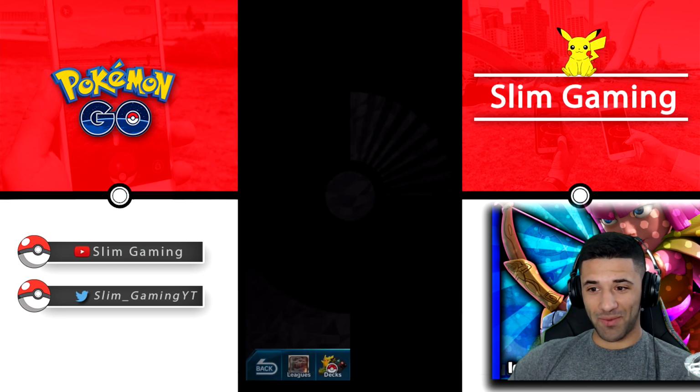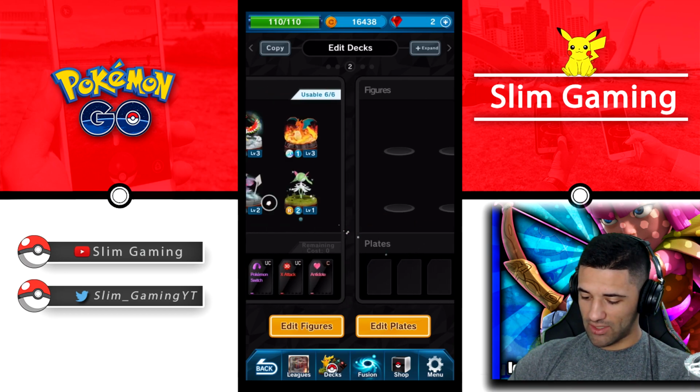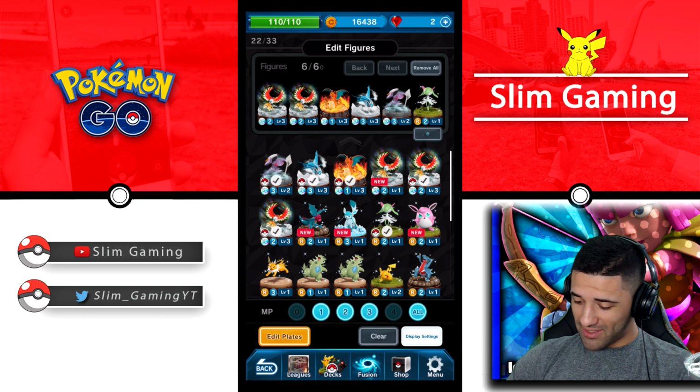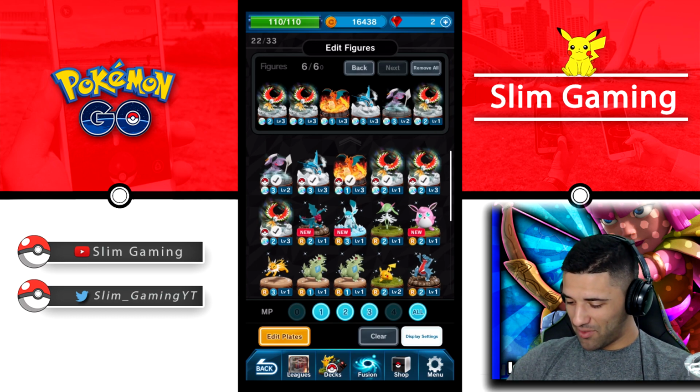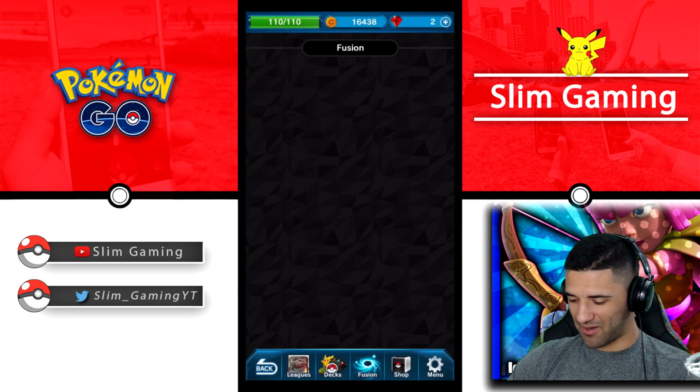Let me put Ho-Oh in my deck now real quick. Ho-Oh was in the inbox the whole time. He was like, guys, we're over here. We're over here, please. Don't leave me here. Look at him. There he is. Oh my god, poor Ho-Oh. He was sitting there just waiting for us to find him. Oh my goodness. I feel bad now.